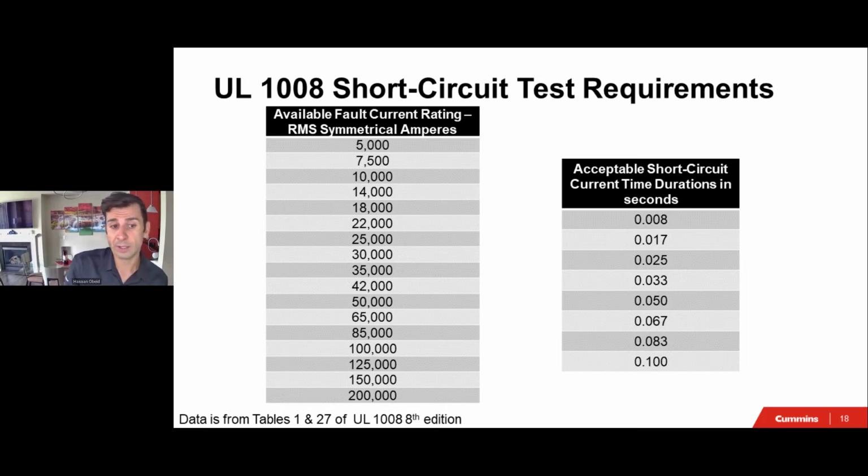Now, typically, you have to test for higher than that. So if we certify it to 35,000 amps, the manufacturer tested that to higher than that to account for the different power factors. And also regarding the times, there are 8 different acceptable times, from 0.08 seconds all the way to 0.1 second, and 0.1 second is 6 cycles at 60 hertz. So manufacturers cannot just say, all right, I'm going to test this transfer switch to 0.55 seconds. The manufacturer must select one of those numbers, otherwise it won't be acceptable by the standard.